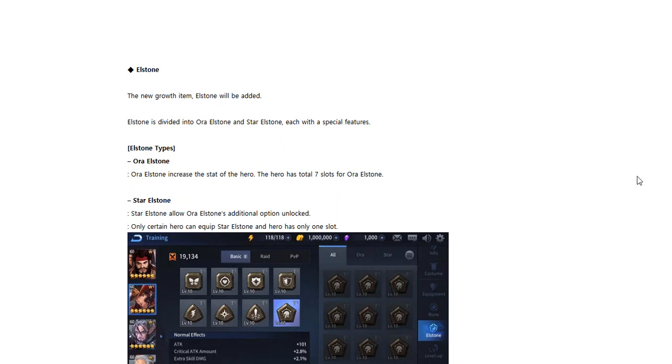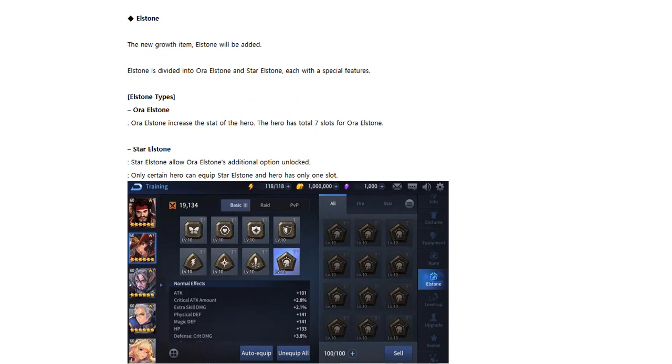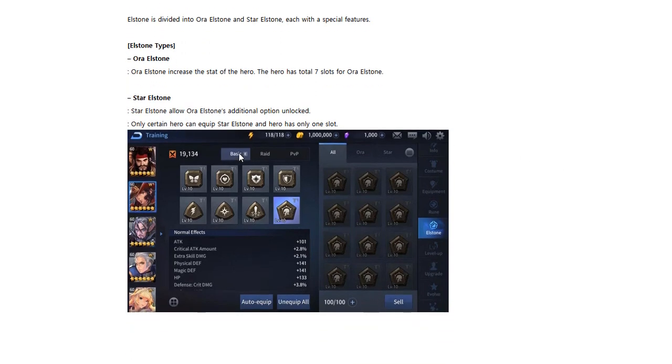A new growth item has also been added. The L Stone is divided into the Aura Stone and the Star Stone, each with a special feature. Aura L Stone increases the stat of the hero. The hero has a total of 7 slots for the Aura L Stone. And then Star L Stone allows the Aura L Stone's additional option to be unlocked. Only certain heroes can equip Star L Stone, and the hero has only 1 slot.